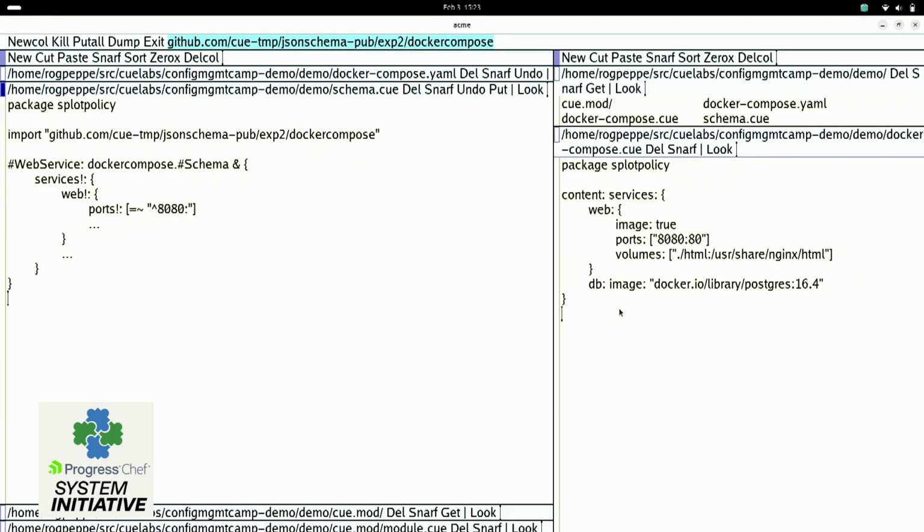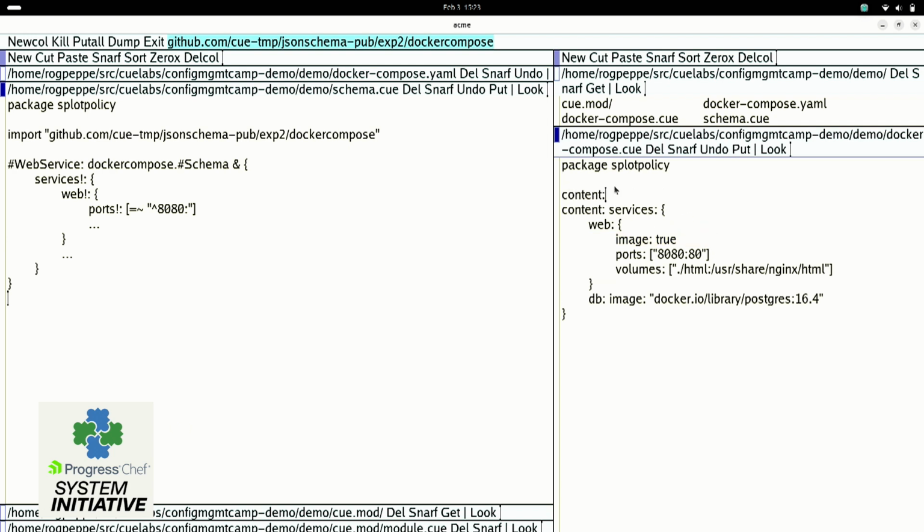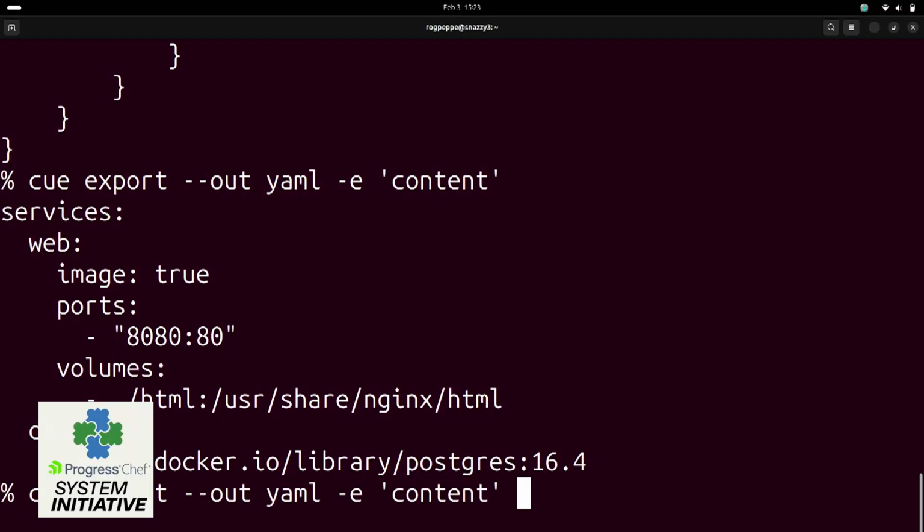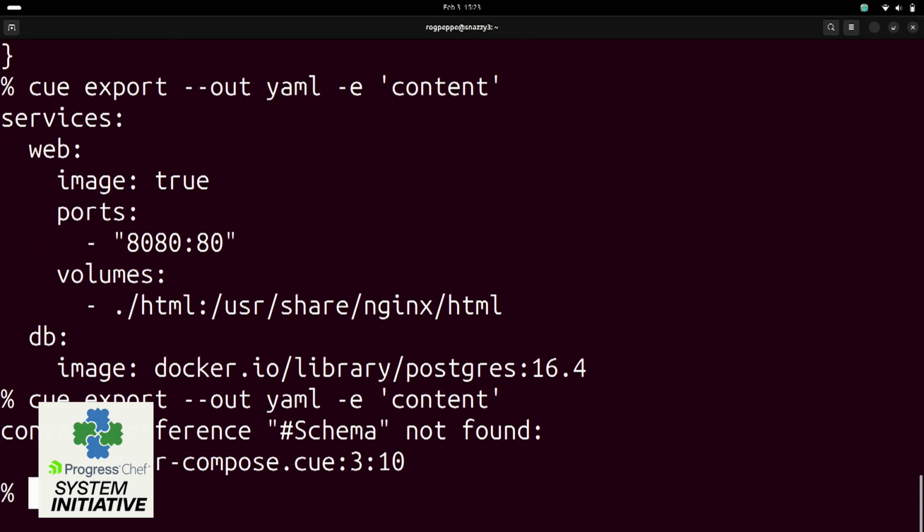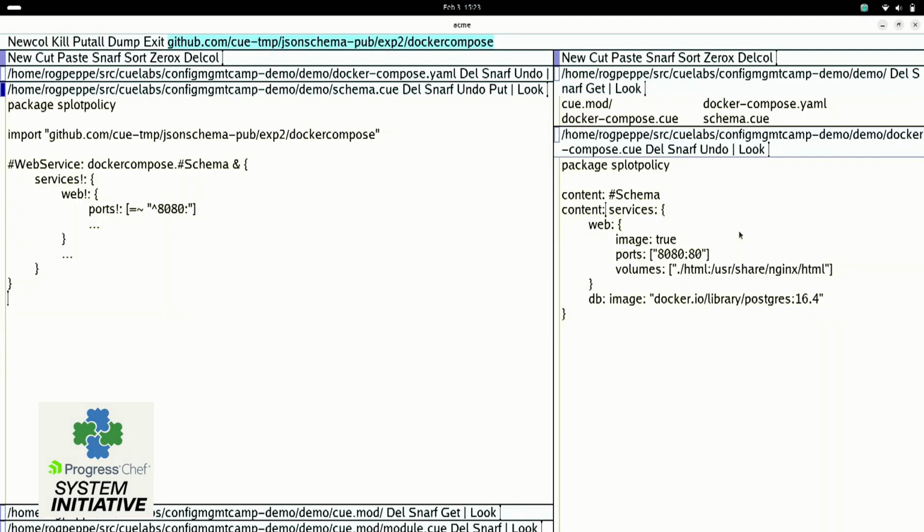Clearly this is wrong, but that's because we haven't actually linked it up with our schema. Here you can see the capability of CUE to do two things at the same time. We'll say that content is schema, and at the same time it's also this. So let's try exporting it. Oh no!